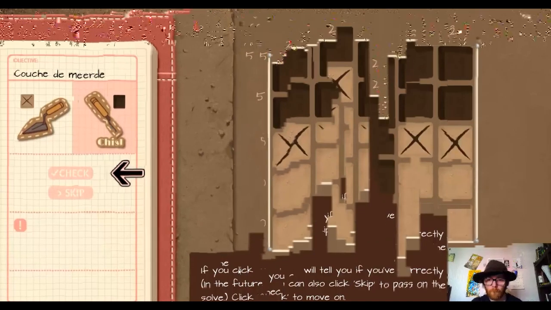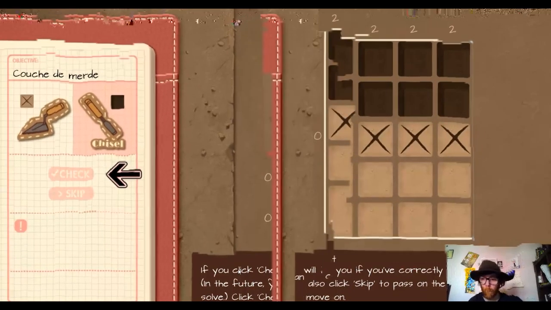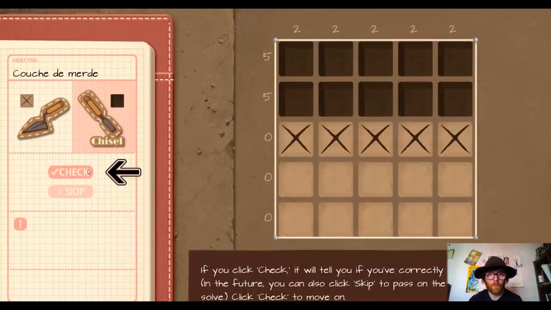If you click check, it will tell you if you've correctly chiselled the cells. In the future, you can also click skip to pass on the puzzle you can't solve. You unlocked a new journal entry, Couche de Merde. Hey, looks like I've completed everything. Now I feel like a real archaeologist.